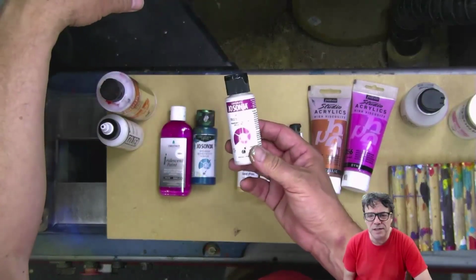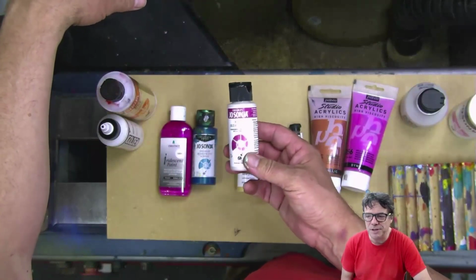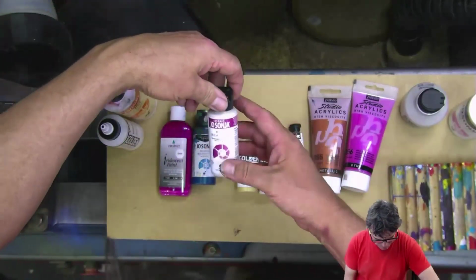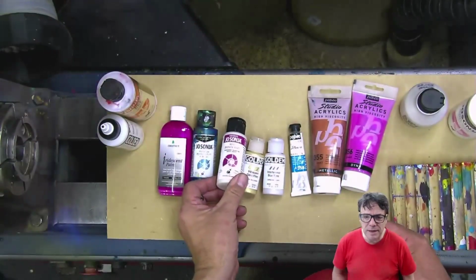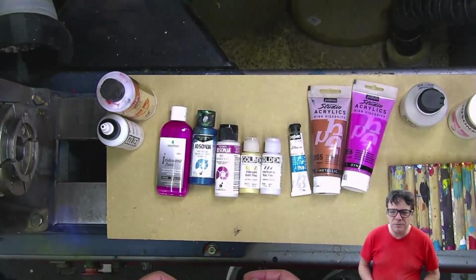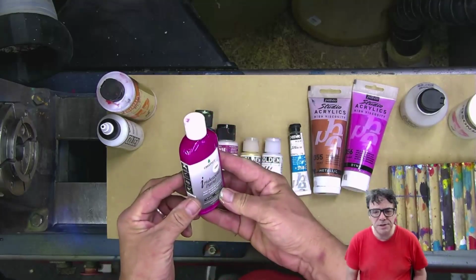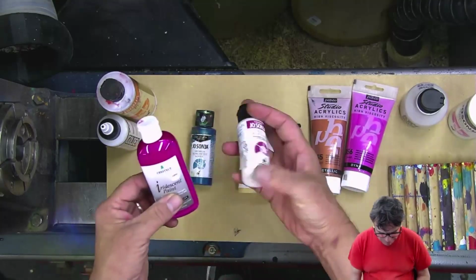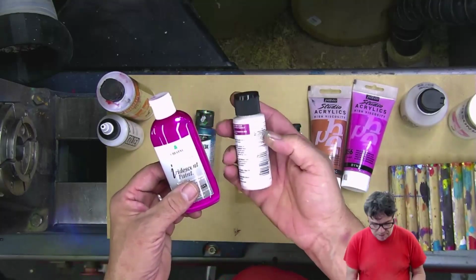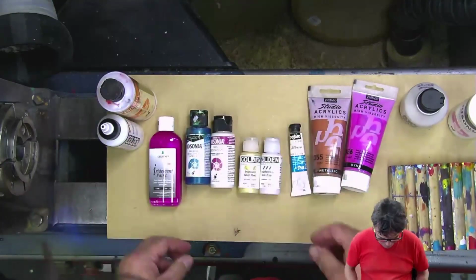Some of you may have these in a tube. I know they sell them in tubes or bottles. It might depend on the territory that you're in. But they're just one make. There are a number of different sorts of iridescent paints. You've seen me use the chestnut ones, and you'll notice immediately a rather big difference between these two paints, which I'll talk about in a moment.